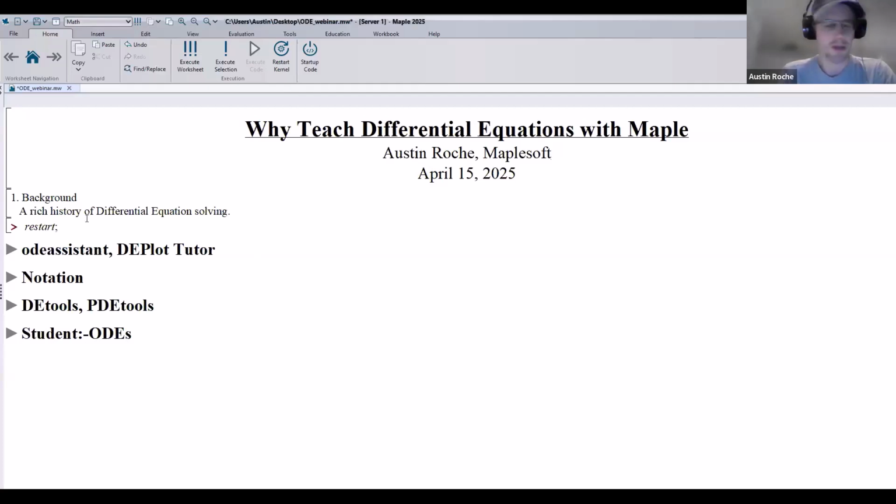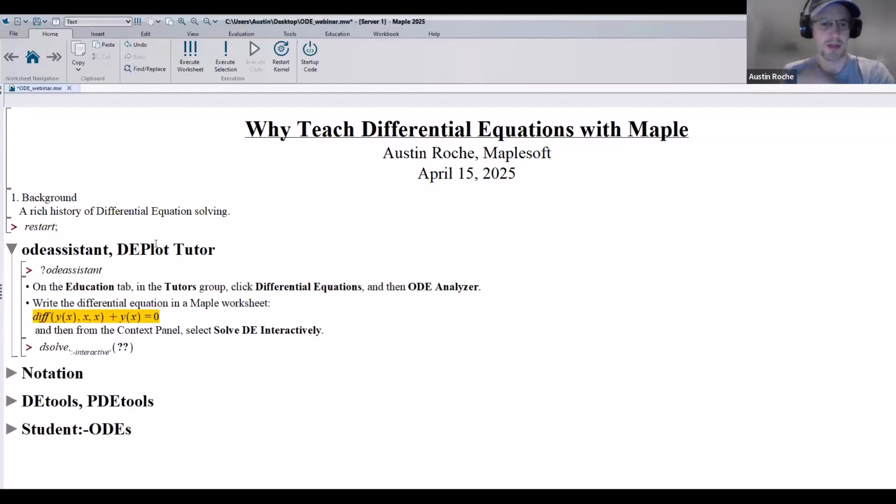So I'll just get started on showing the kinds of things that make Maple unique as a tool for helping to teach differential equations. Just to start off, I'll start with something kind of visual. I'll just go to this first section. By the way, this is maybe a new GUI. I'm showing the Maple 2025 interface, and it looks a bit different than maybe what you've seen in previous Maple releases.